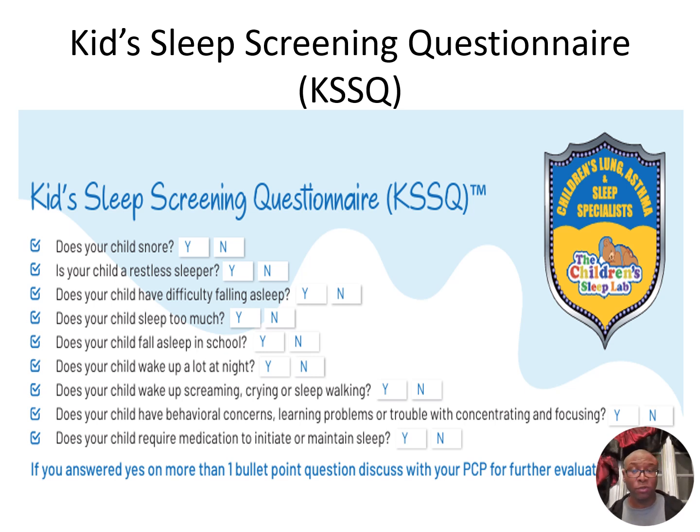Does your child have behavioral concerns, learning problems, or trouble with focusing and concentrating? This is specifically looking at the neurocognitive implications of all of those above questions, looking to see if there's a likelihood that any of those related questions and sleep disorders that may be associated with them may actually have an impact on behavioral issues, learning, or trouble with concentrating. It could also be the opposite way around, where a child with a behavioral diagnosis may also be manifesting with sleep disorders. So sometimes it's an issue of the chicken or the egg, and we're not sure.